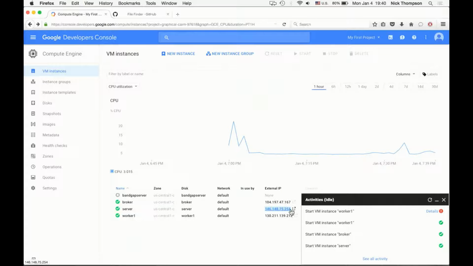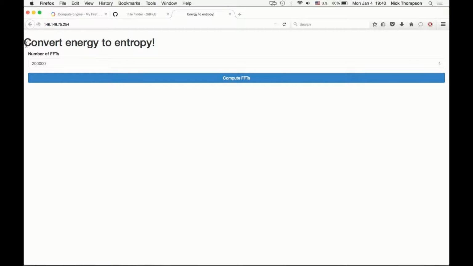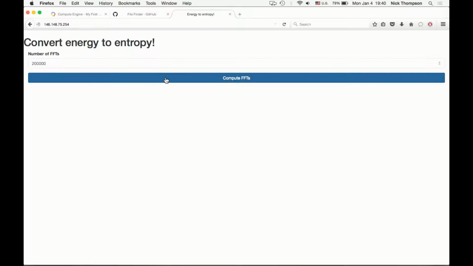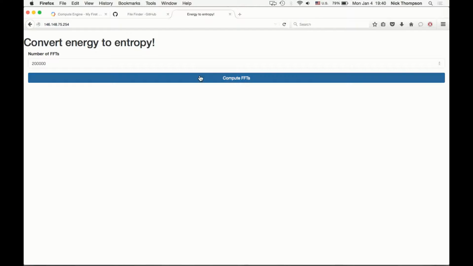Okay, here's my server. Huzzah! So this is my Django app, and it runs these FFTs, and by default it's going to compute 20,000 of them. And watch what happens when I click. When I click compute FFTs, over here I should receive a task. So you can see, oh, I've got a POST request. I hope it actually worked. If it didn't work, I might cry.